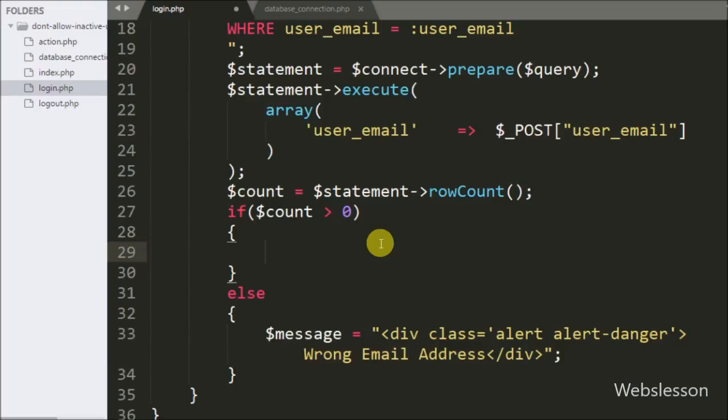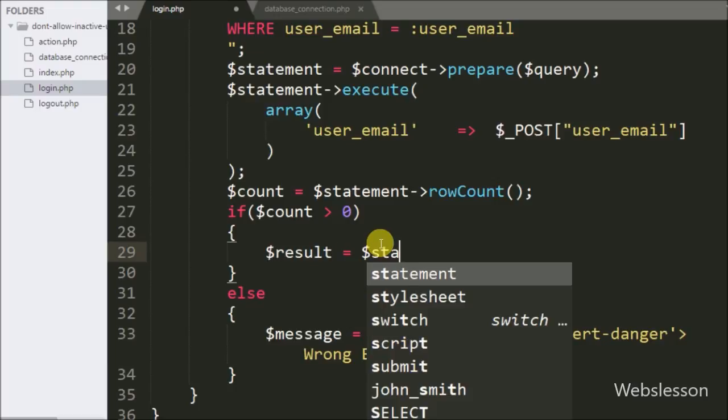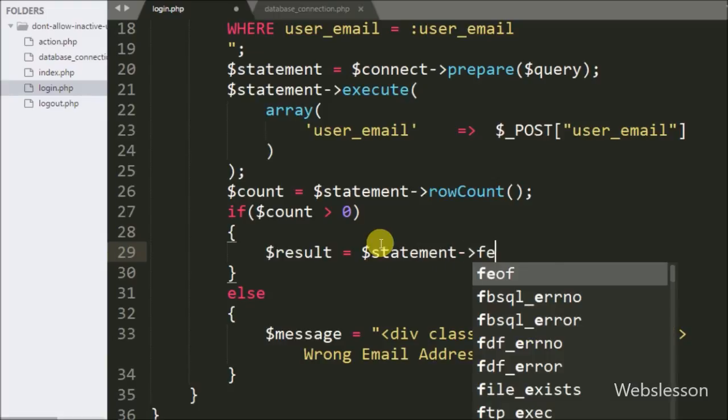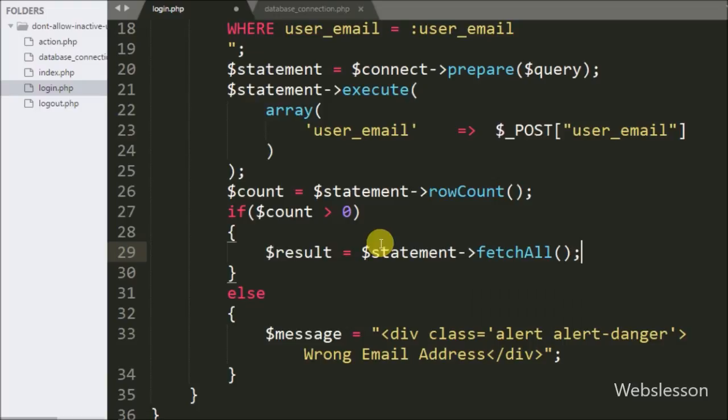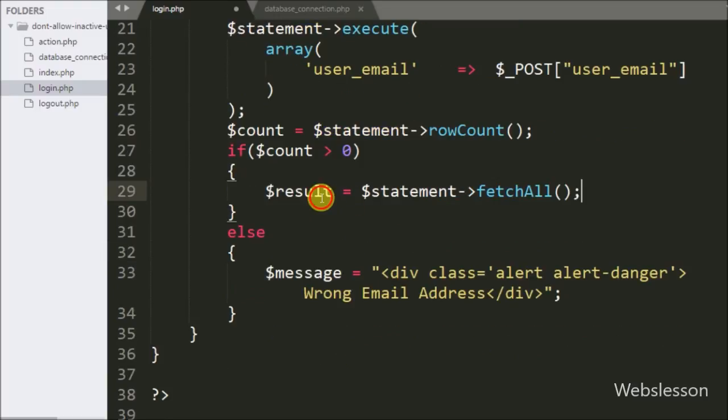But suppose $count variable value is greater than 0, then it will execute the if block of code, and under this block we have written $result variable is equal to $statement variable with fetchAll method. Here we fetch the query execution result and store it into $result variable by using the fetchAll method.